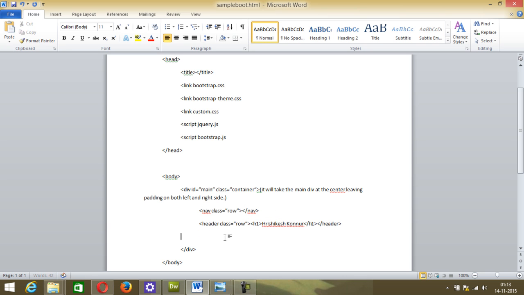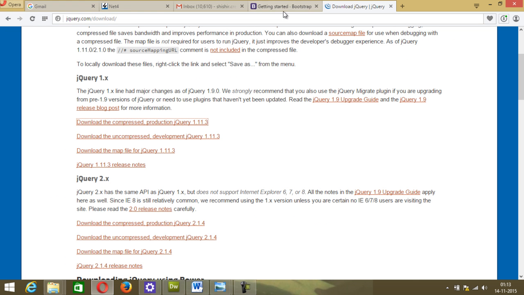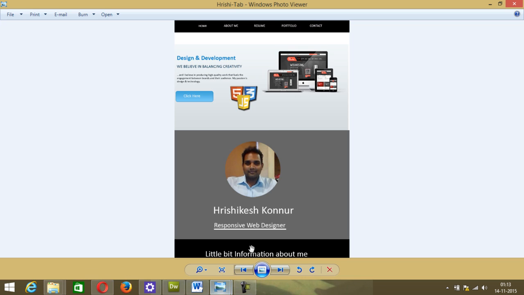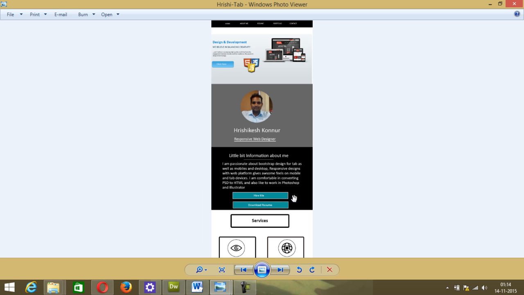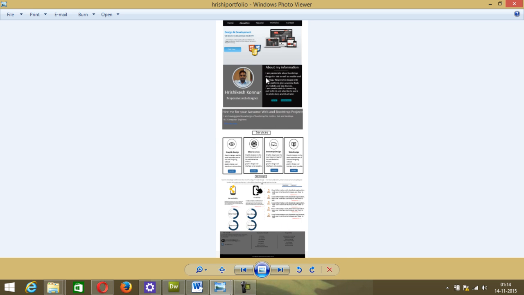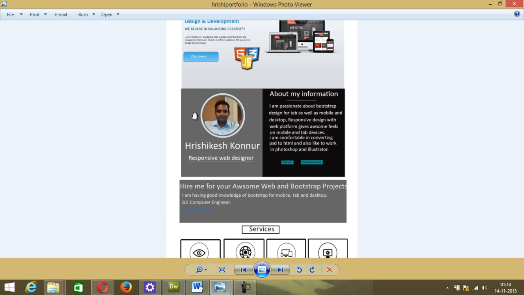Then for this about part, again we can have one section, and for this tag also we can have one section. But if you check the tab, these two are adjacent to one another.